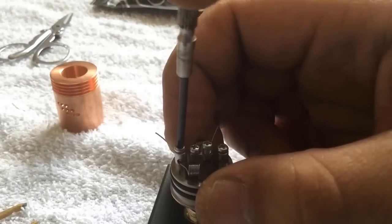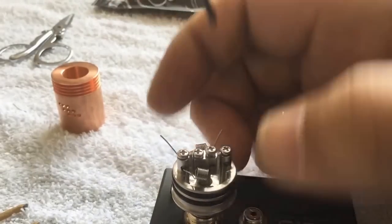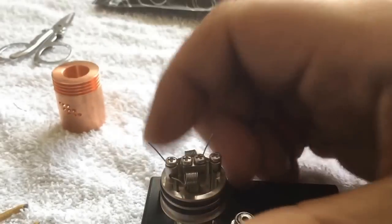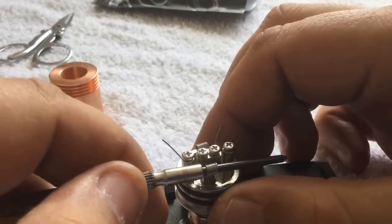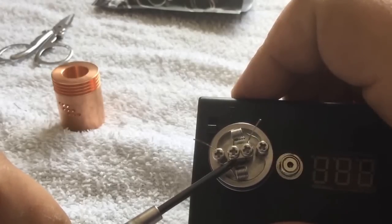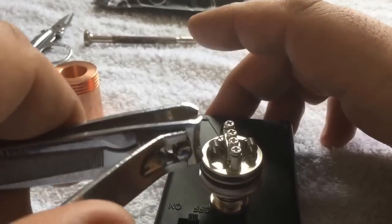And don't worry if they don't look perfect, you can always adjust after you've got them securely fastened. Like I say, make sure they're all the way down. Like that, everything's all screwed down correctly, and then if you need to adjust, then just use your screwdriver to adjust. So I'm going to do that. Like I say, always make sure that your negative terminal isn't touching your center post, and if you do find that it does, just stick a screwdriver down there and move it out like that. So that's both your coils nicely done.